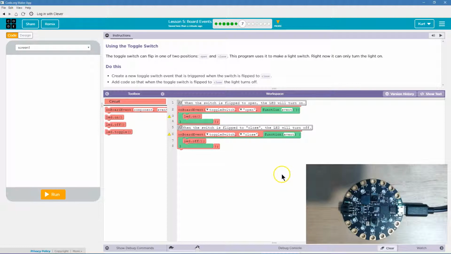All right, let's see if I can give this a shot. That switch is small.